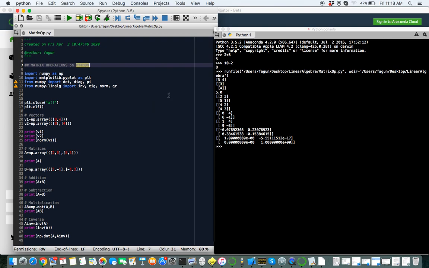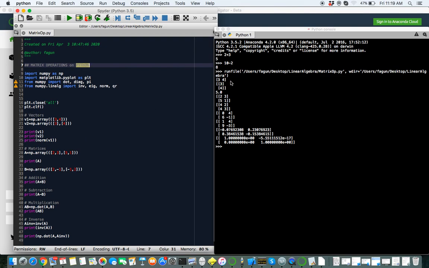So you can see v1 right here, 3, 4, and v2 is a column vector containing the same entries. v1 is a row vector, whereas v2 is a column vector, shown here.